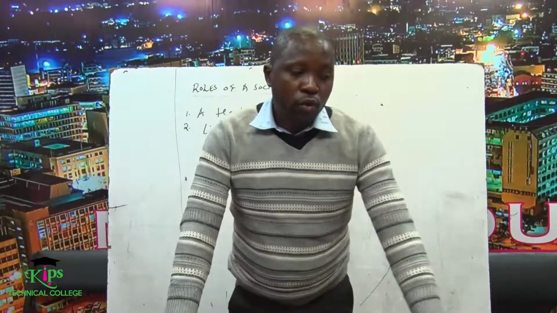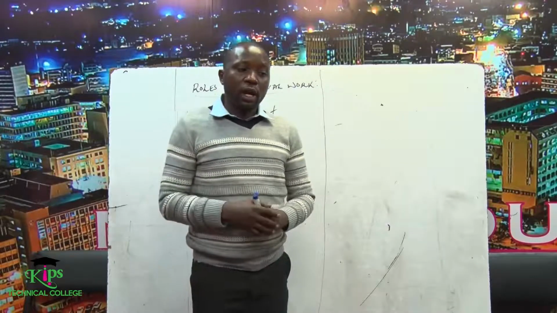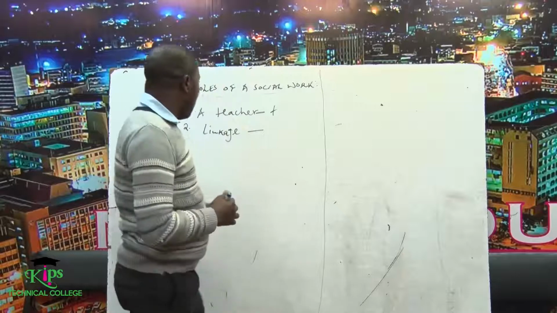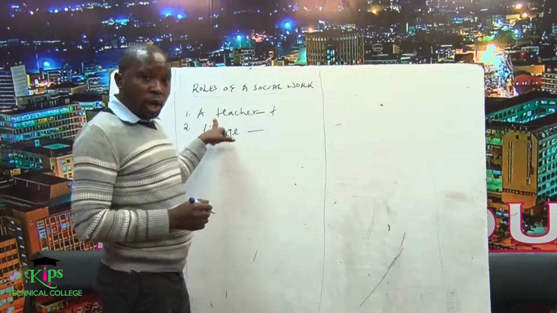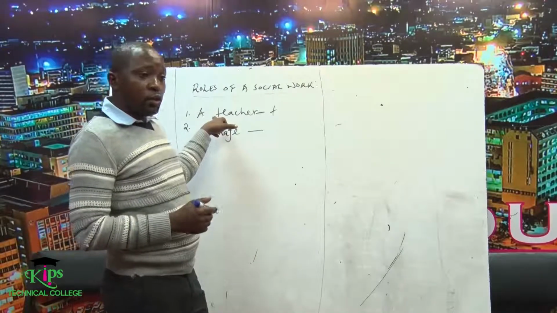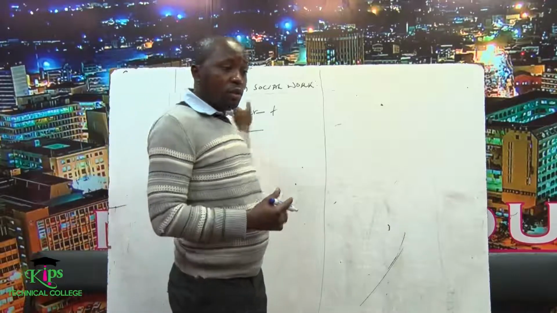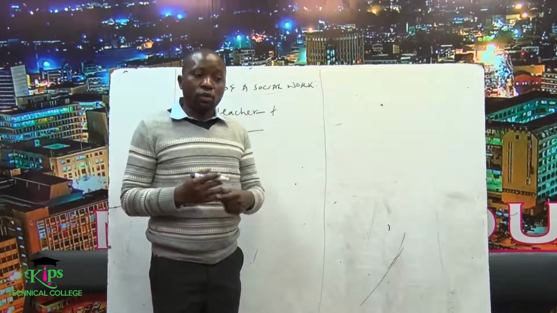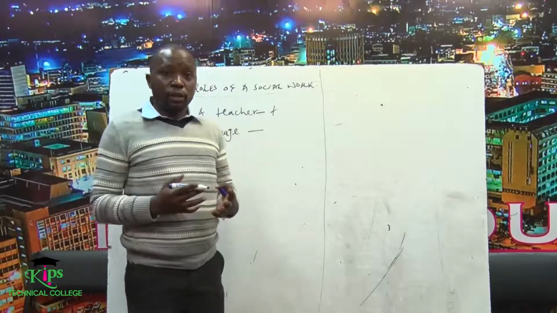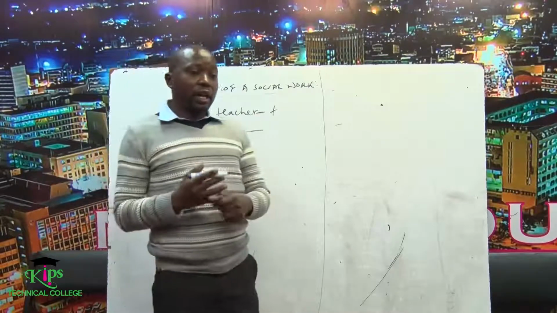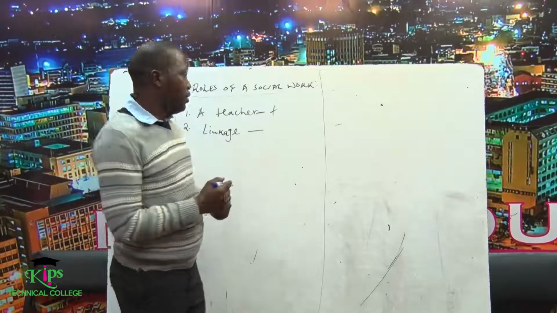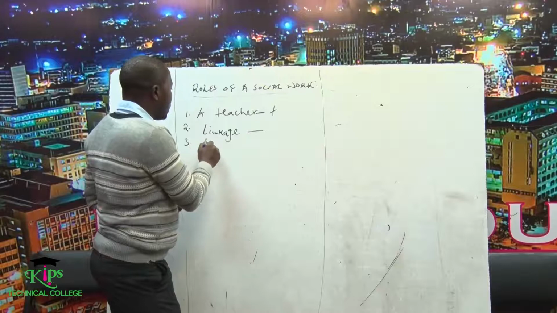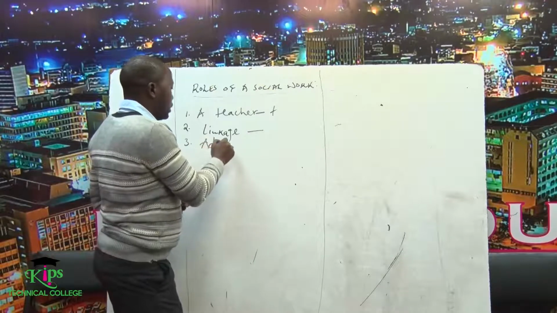So in order to fulfill those roles, social workers will have to act in the following capacities. Number one, we talked about a teacher. You know, the role of a teacher is to impart knowledge and skills. So social workers here impart knowledge and skills among the members through training or maybe teaching. So you will also act in the capacity of an advocate. That's another. So you're going also to serve as an advocate.